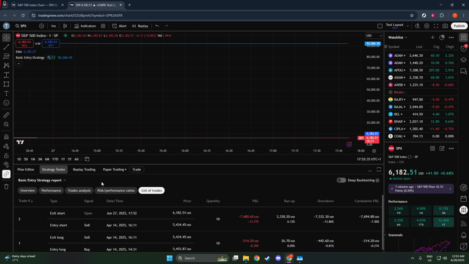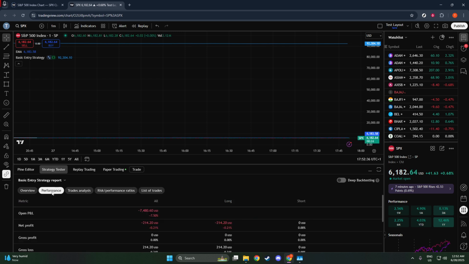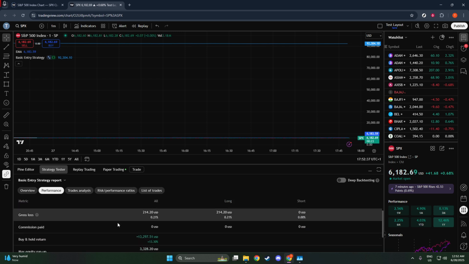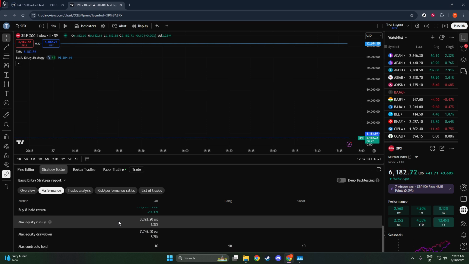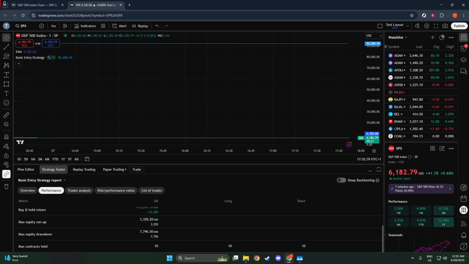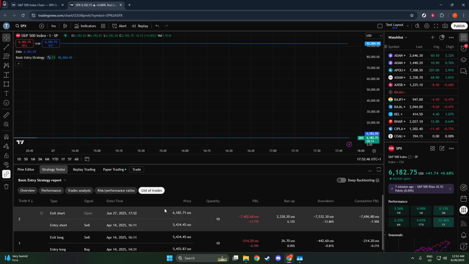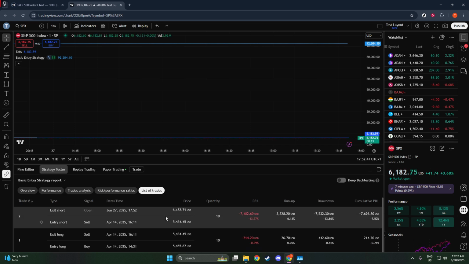For those who love a more detailed analysis, the Performance Summary breaks down entry and exit statistics, offering insights into how often your strategy enters and exits trades and the effectiveness of these actions. Lastly, the List of Trades feature is invaluable as it provides a detailed trade history, allowing you to scrutinize each trade your strategy would have executed.